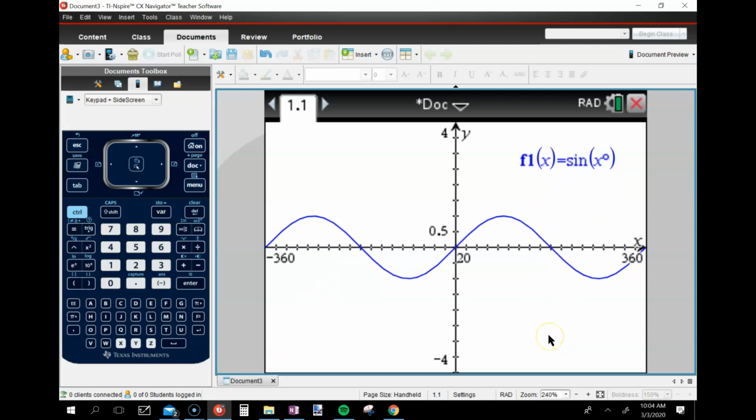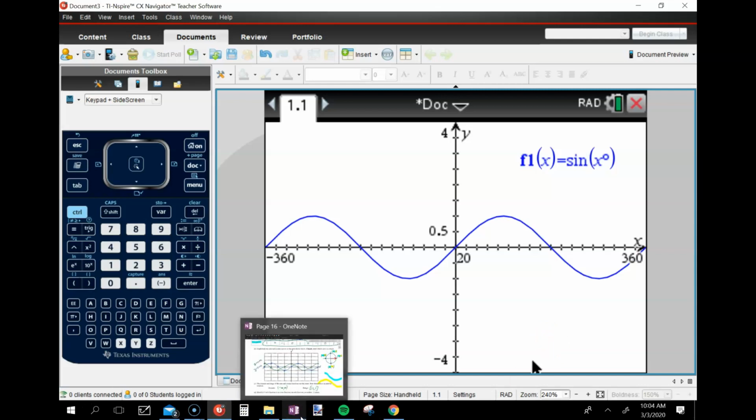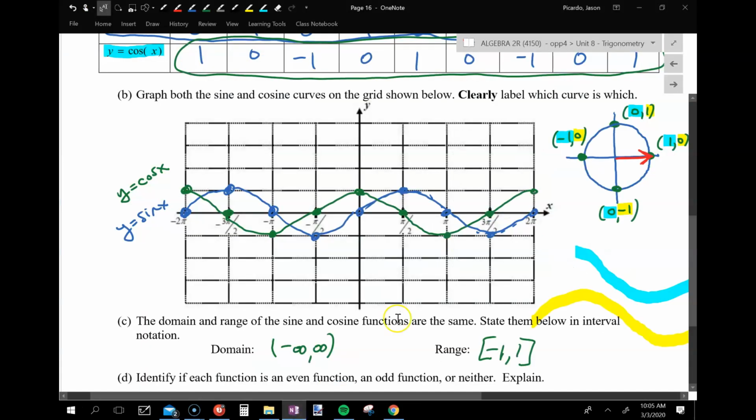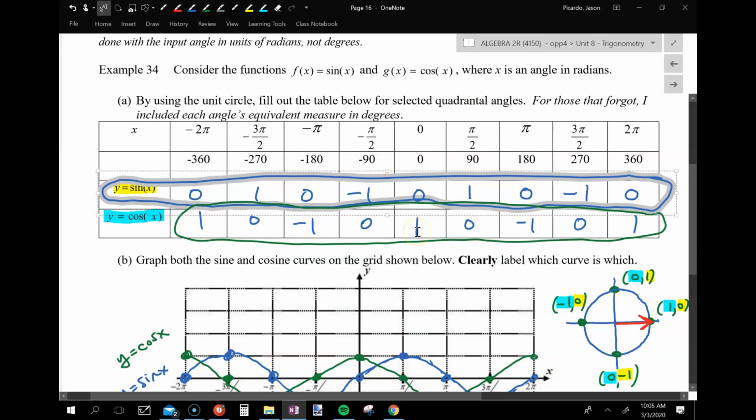Cool, right? Now notice one more thing, and this is going to be the greatest cheat of all. The greatest cheat of all is this whole chart up here would be really nice to be able to get without doing any work, right? What do you notice about the values that I was really interested in? Weren't they the quadrantal angles, the ones that are multiples of 90, starting at 0? Watch this.